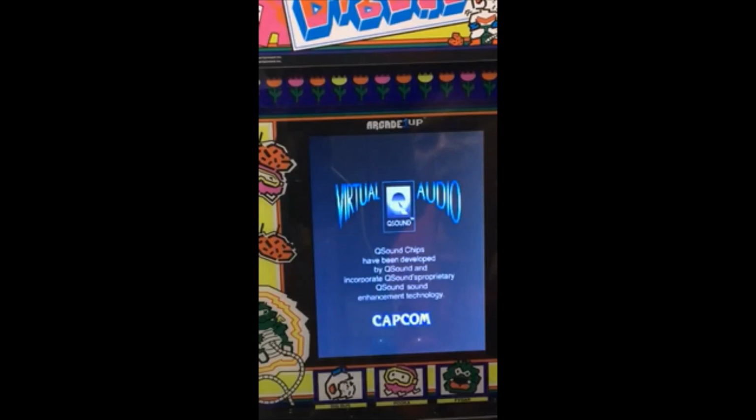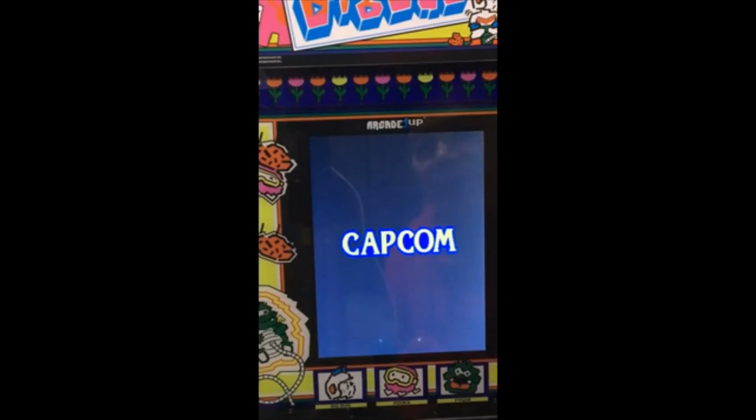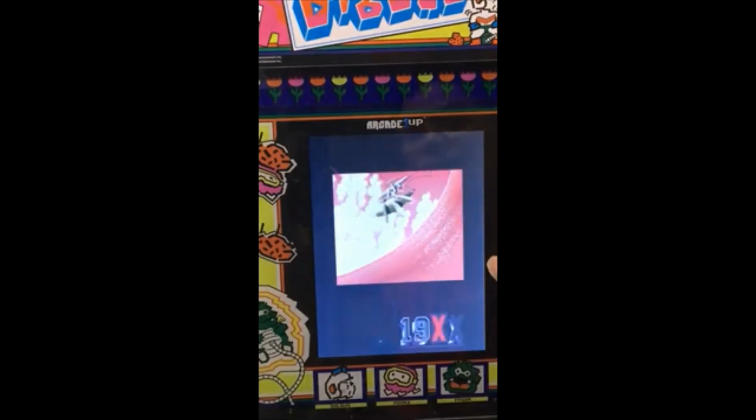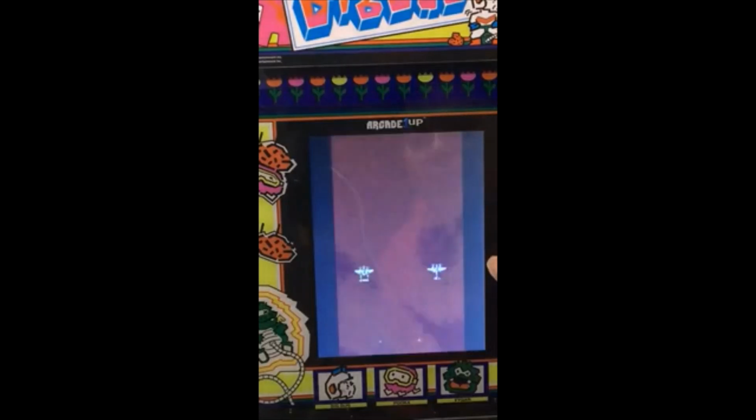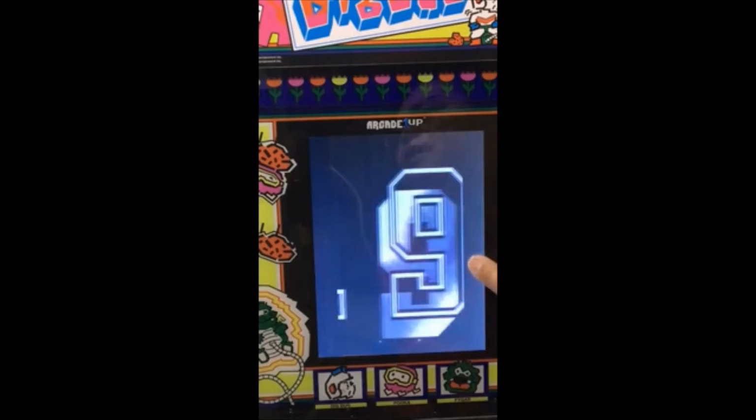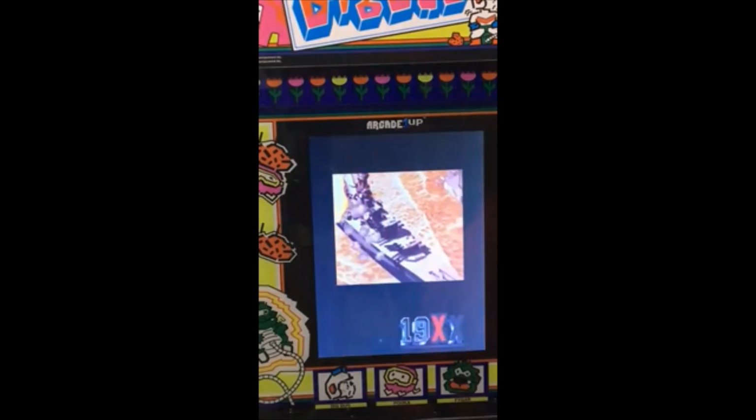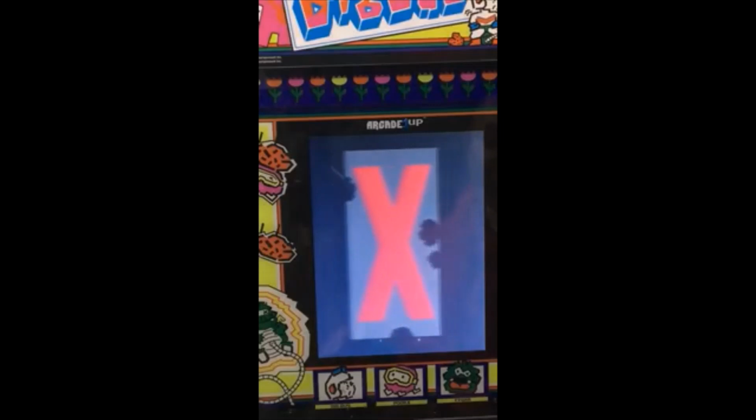And I think also Mrs. Pac-Man too. See, now this is showing a full screen, but once the game starts, it's going to go down. See where my finger is now? It's right now showing up to here. But once the game starts, see how much image is lost. Same thing with DigDug. Okay, so let me go ahead and switch it to track mode.